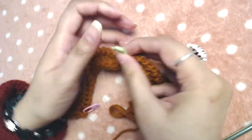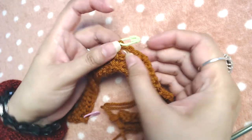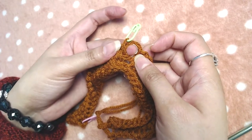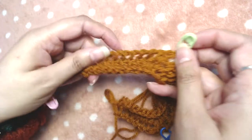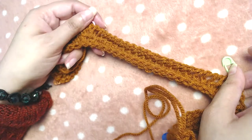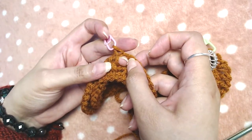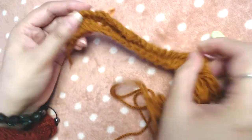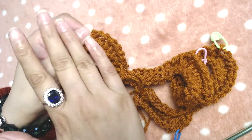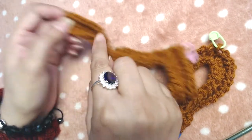So what you do is pull up a loop into this gap before that marked loop and after that marked stitch, and then pull up a loop into each and every loop until you reach your next stitch marker. Pull up a loop before and after that loop and also in that loop as well, and repeat that all the way to the end, and then pull through the first loop and then two loops at a time.